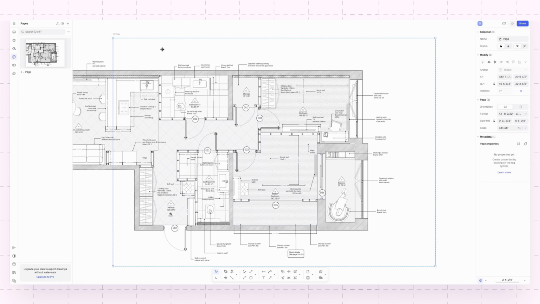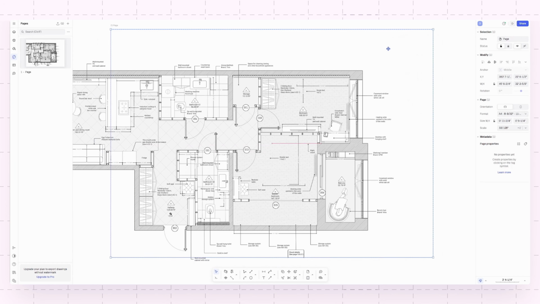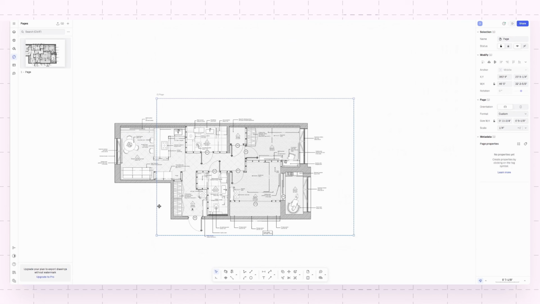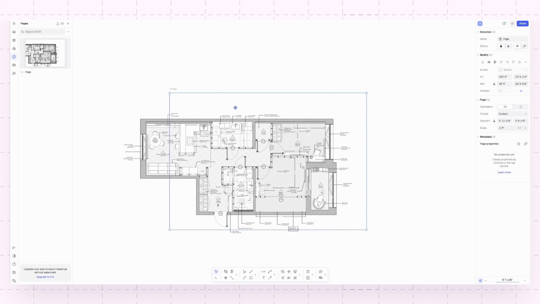Now, once you click on the page, you can see here once again on the right side, you can change the scale, you can change the orientation, and whenever you have these 4-way arrows on your mouse, you can just click and drag it around. You can hold on the sides to make it longer or shorter. So for our drawing here, let's just move over a little bit, zoom out a little bit, and then bring it over, drag it out.